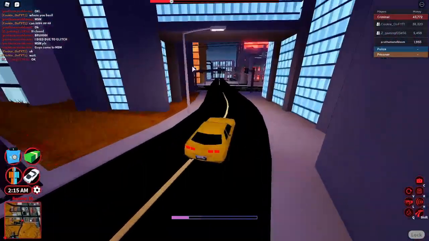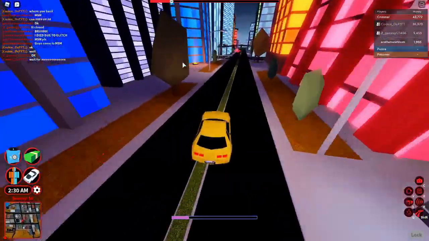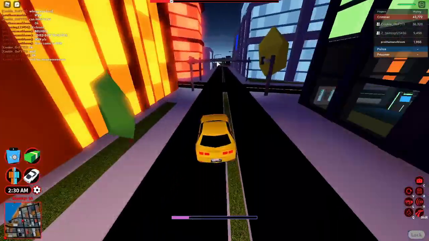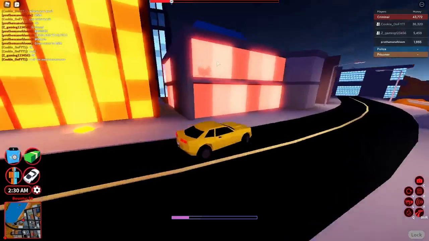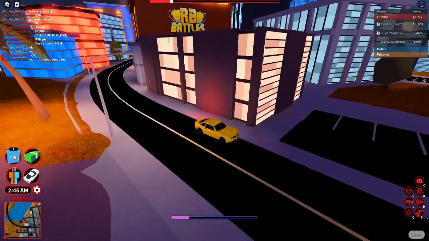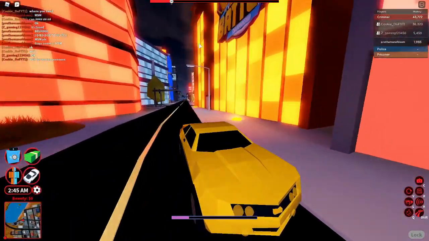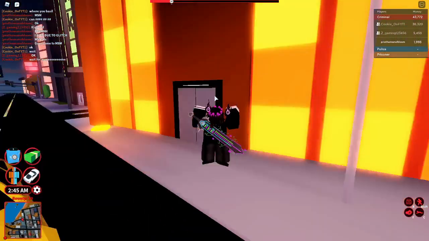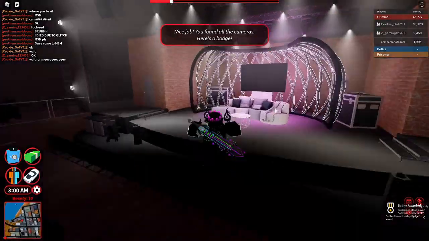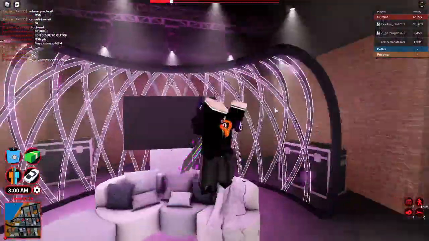And now, let me just real quick go to the RB battles place. So, alright, so that's the RB battles place. And I found all 3 cameras. So let's go do this. Nice job. We found all the cameras, here's the badge, yay! And now I have become a judge, lol, okay.